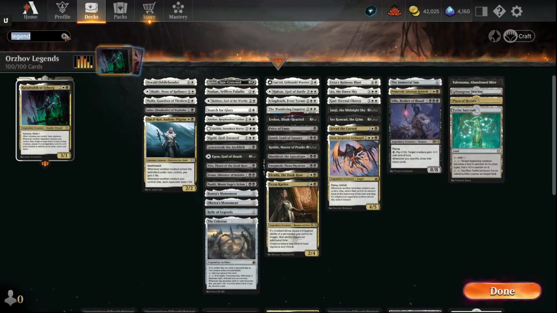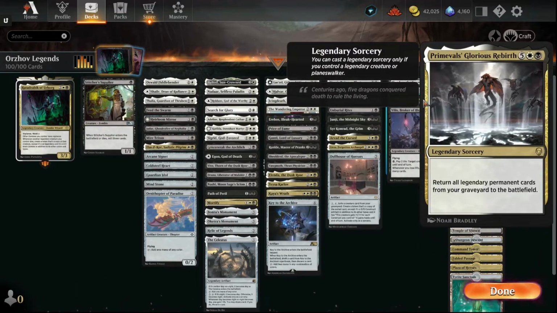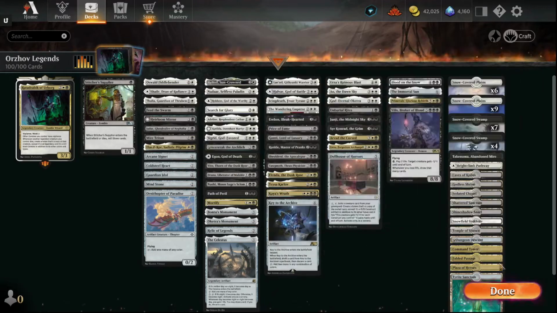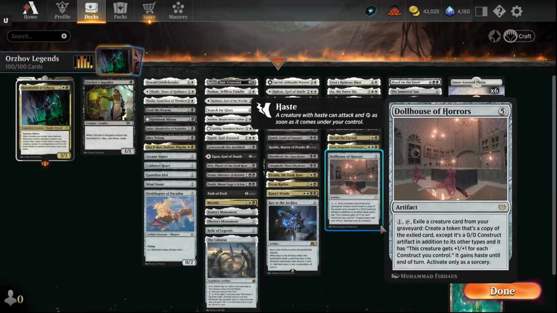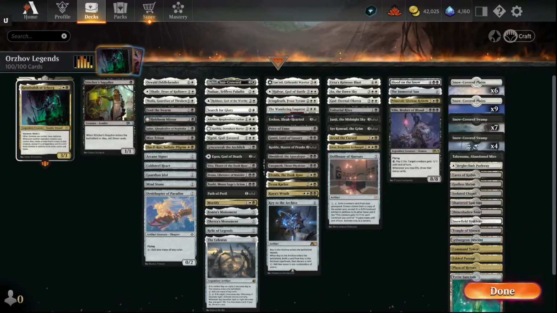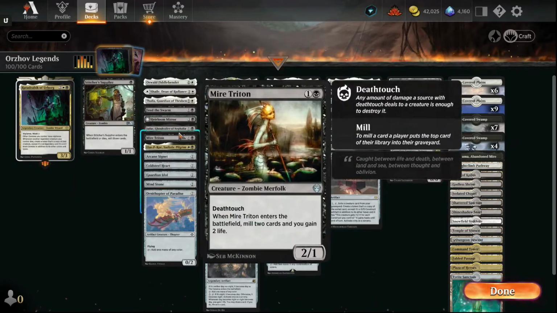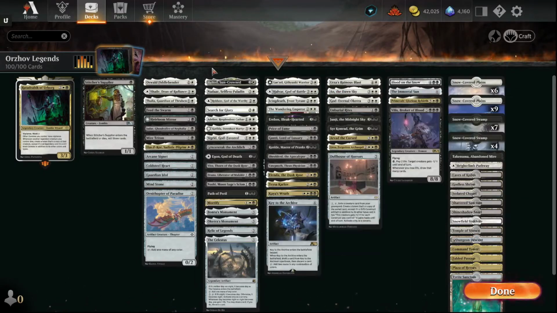So, as I said, the legendary artifacts come into play as well because we have Primeval Glorious Rebirth. If we can mill enough stuff, we kind of have some small reanimator stuff going on. So we have Blood on the Snow with a bunch of Snowlands. We also have Unburial Rites, which can reanimate some stuff, as well as Ratrabik themselves, which can just reanimate stuff straight up when they die. So yeah, quite excited for this one, and we'll get straight into the game.